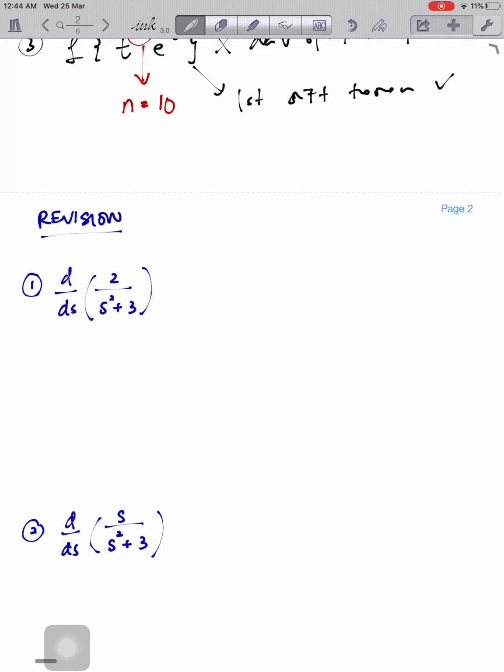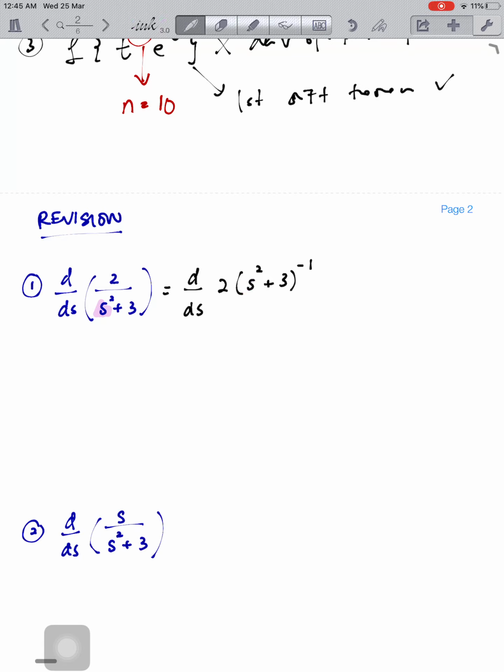The key point is that every single time before you start your differentiation, count how many s there are in the function. Here I figure that there's only one s. So instead of having to use the product rule or quotient rule, we can actually use the chain rule and differentiate this easily. First I'm going to have to change the form. I'm going to write this as d over ds of 2 multiplied by s squared plus 3 to the power of -1. Again, there is only one s, so no need to use the product rule or quotient rule. We can do that directly.